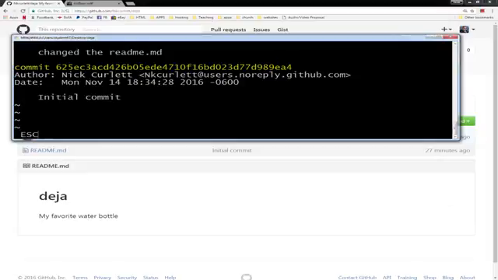Huh. Initial commit. Change the readme, commit. So it won't let me go to the git push.